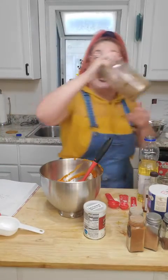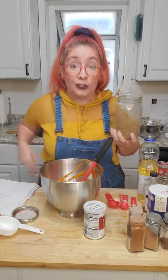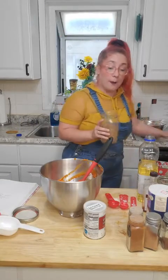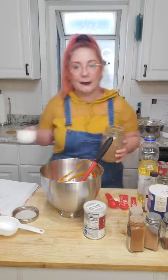Now we're going to take some brown sugar. We're going to add 2 cups of brown sugar. 3 cups of pumpkin puree, 2 cups of brown sugar. Oh, that's where it went. I put it in the sink.